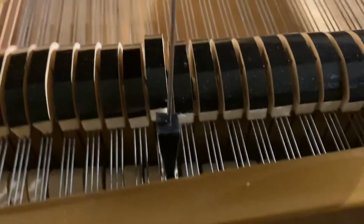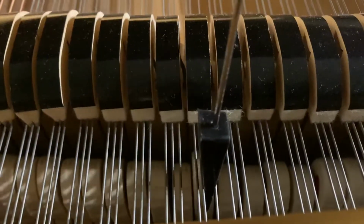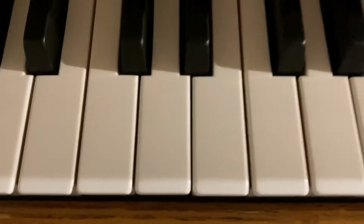You can hear how low it is. So I'm going to tune this up to pitch, and I'm going to show you how to tune the rest, because I need my phone for my tuner. All right, I've tuned a couple of notes here with my tuner.